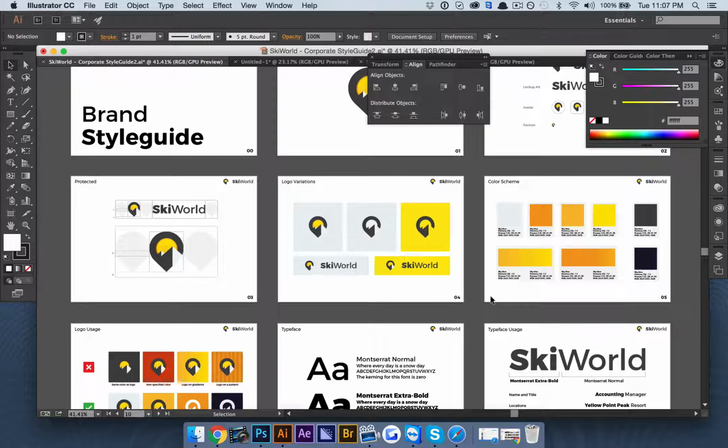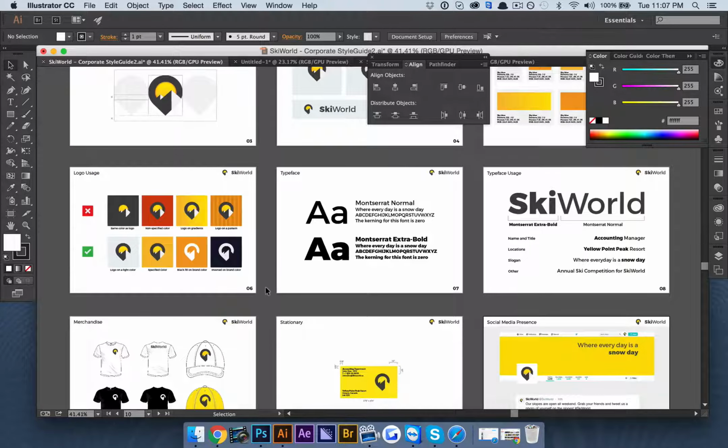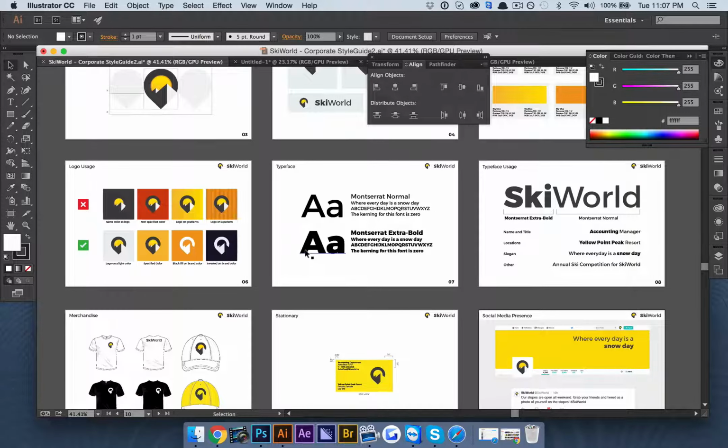Because we might go into Photoshop later and might want to make a mock-up of a hat. But if we don't know the actual colors of the hat that we should use, that's going to properly match the logo, it's going to cause a bit of confusion. But this way, we have everything figured out. We know how much space we need. We know how we're going to present it. What type of logo types to use in different scenarios. We have all the type laid out.